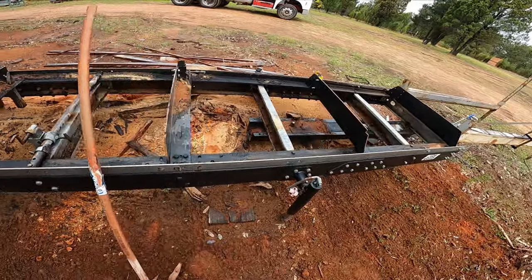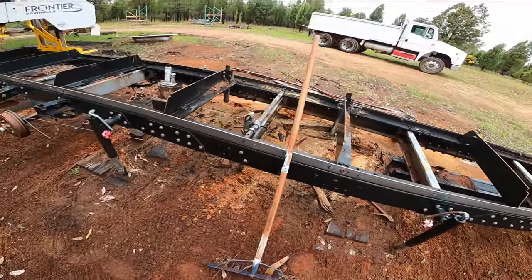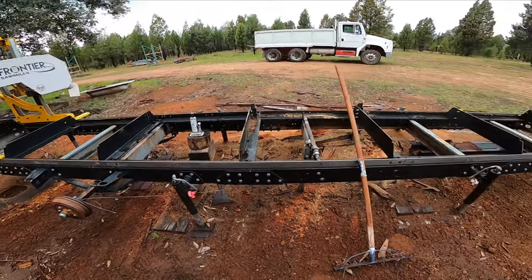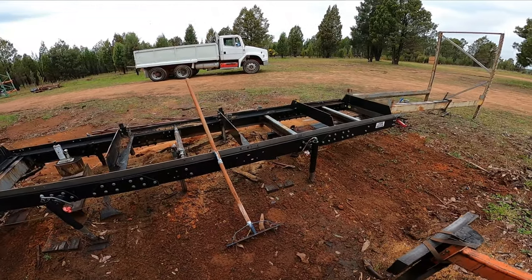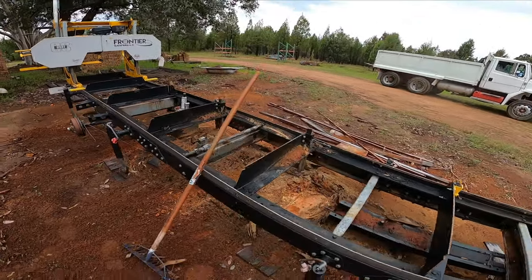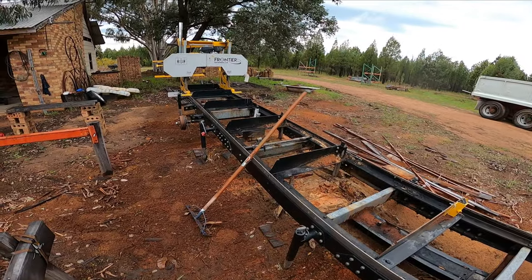Gonna have to shovel all that out. A lot of these blocks had purposes once, for using this jack to pop the ends of the logs up. Done quite a bit of milling on this little setup, but it's just right in between.